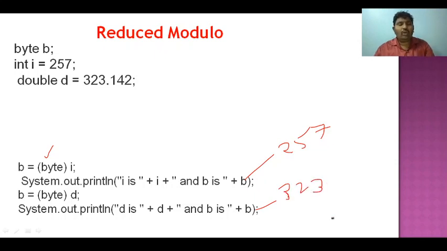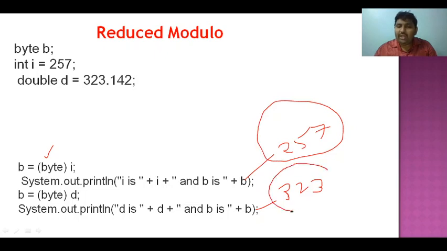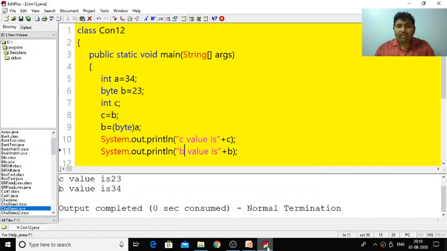But let us check through the programming part what the output is. According to our knowledge up to now, what we are expecting is 257 and 323. Let's programmatically see what output we are going to get for this particular program. Integer value 257, and we need a byte variable, but it should be empty, and make this particular c a double variable.